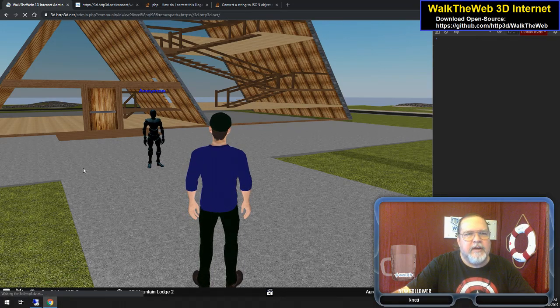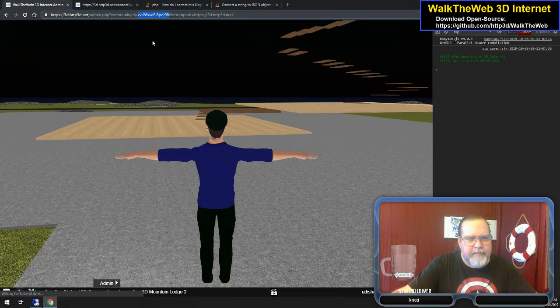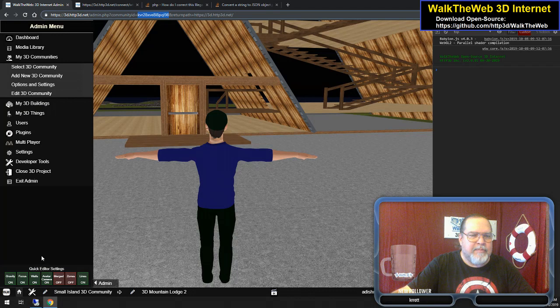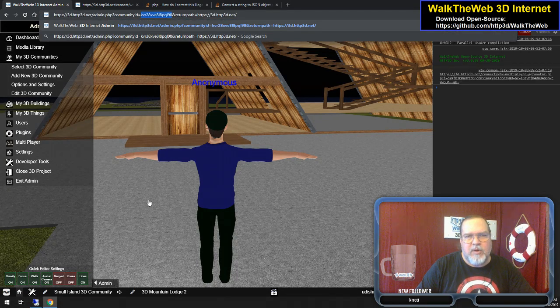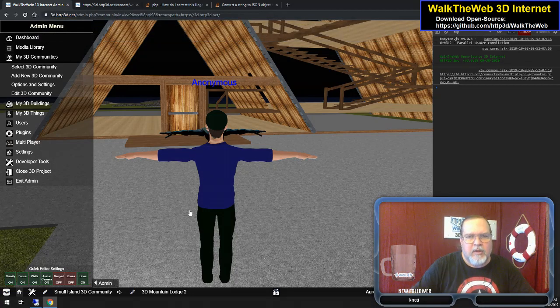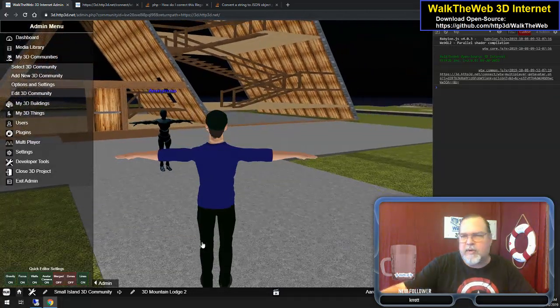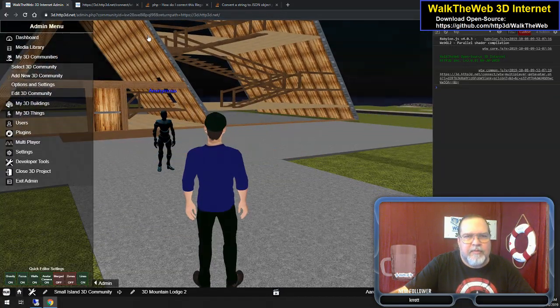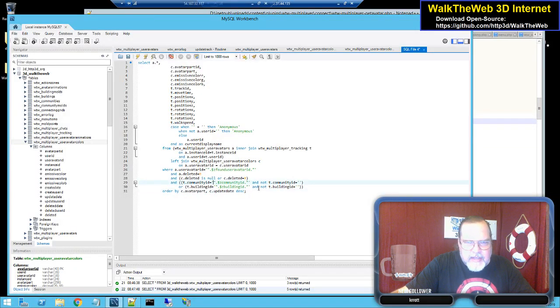This particular scene is... All I have to do is click right here. Community ID is this number right there. Tells us in the query string when you're in admin mode, so just so you're aware of it. And also, admin mode will still let you see multi-user, so you can be in admin mode and get the multi-user experience. So you get both, best of both worlds in there. So the community ID that I'm in currently is this one, and there is no building ID. We don't need that at the moment.